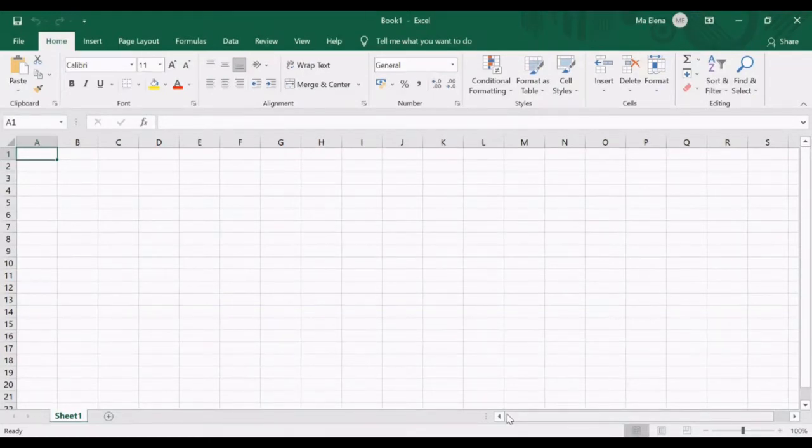Okay, we now proceed dun sa mga different parts of the Excel window. So, itong aking ginagamit na version is 2019. So, dun sa ating module, ang meron dyan ay 2016, pero halos pareho lang naman din yung interface ng 2016 and 2019. So, what are the different parts of the Excel screen?